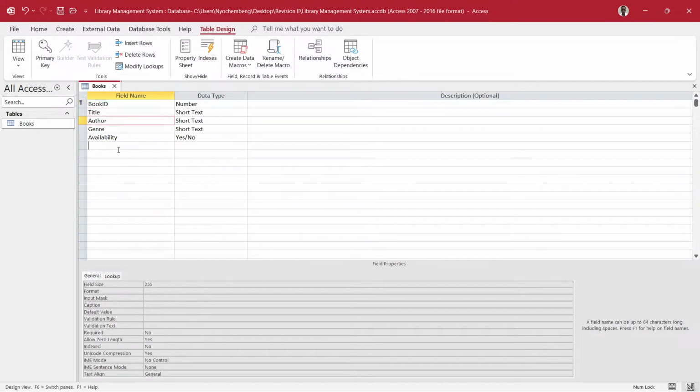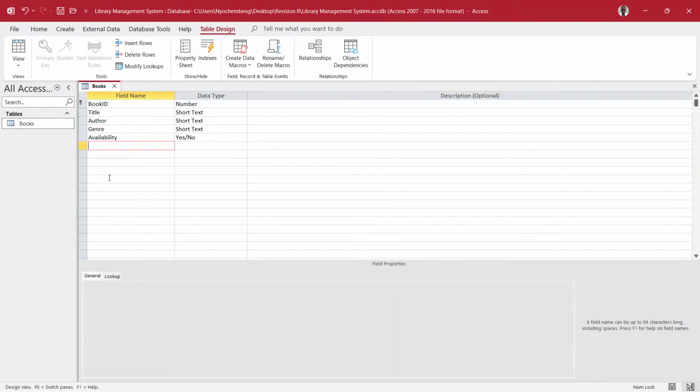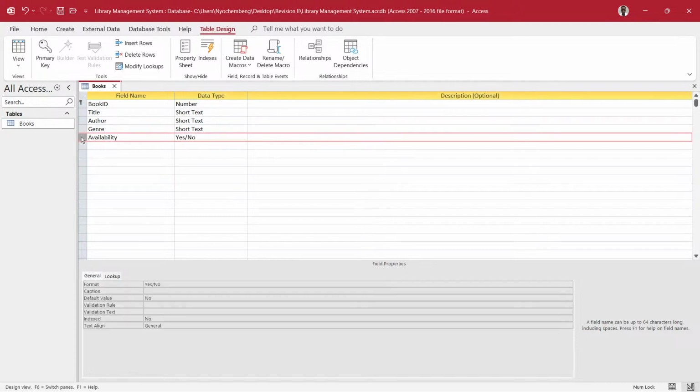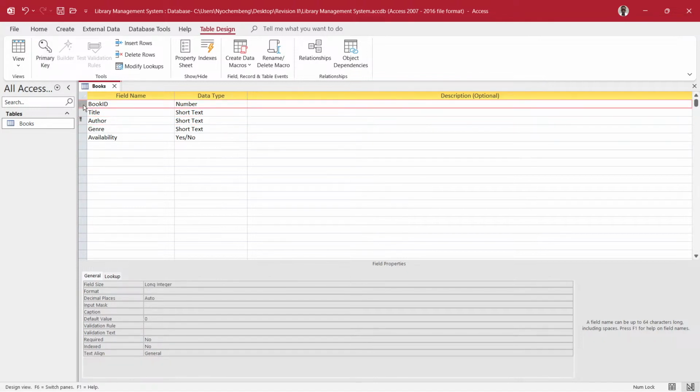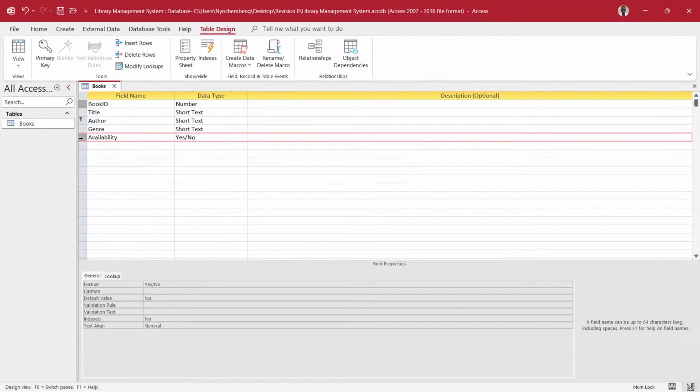Yesterday, while I was working, someone asked me, how can we put the primary key? Well, to put it, we come to the left and we select whatever field you want to make a primary key, and then we come to the tab menu and we simply look at the tab menu. You are going to find primary key, and you simply select it. Look, it is selected. If I select another record and I click primary key, I can make multiple records a primary key by simply clicking on one, pressing Control, and clicking on the other.